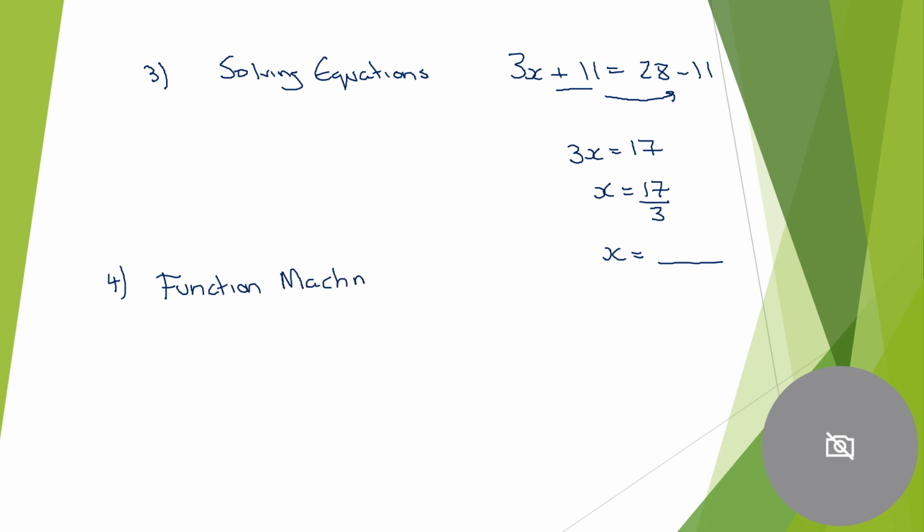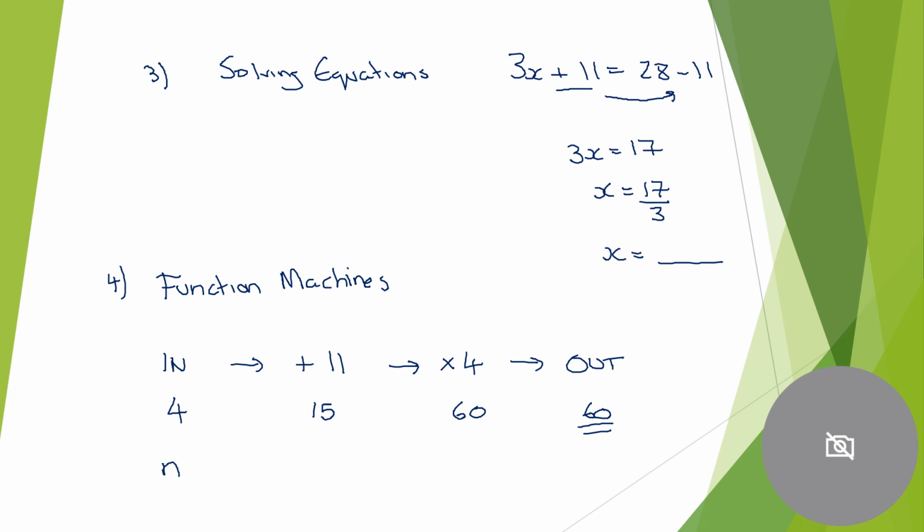Okay, this is my function machine, so I've got an input, then I'm going to add 11. Well, all this stuff is on MathsWatch, so I would encourage you, if you want more practice of these things, get on MathsWatch and do them there, okay? And an output. Okay, so if I put the number 4 in, I would add 11 to it to get 15, and then I would times that by 4 and get 60, so 60 would be my output.